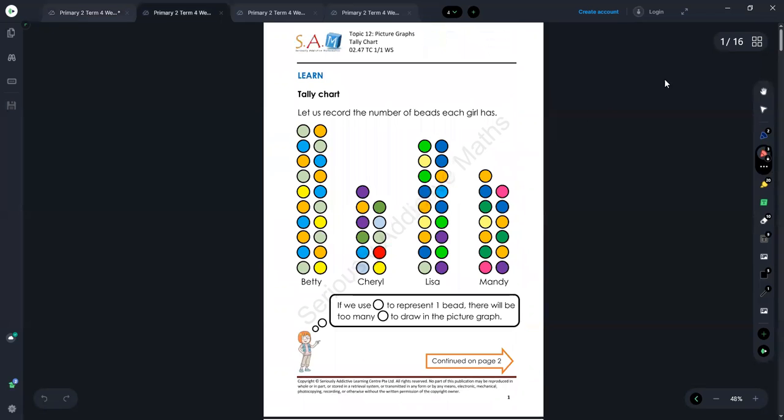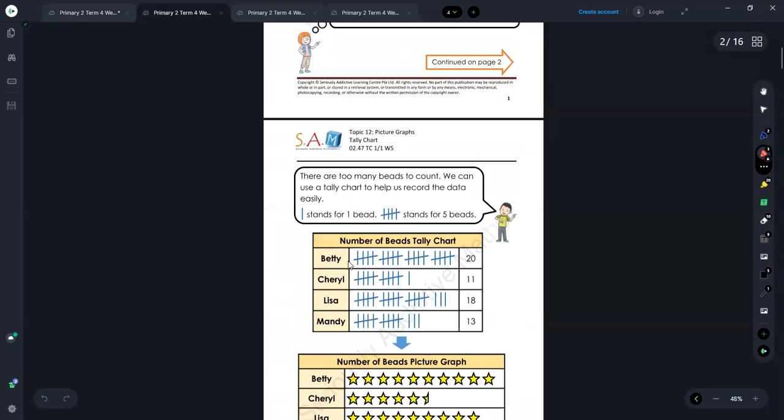Okay, for book 2, right, they use the tally chart, right? How do you use tally chart? This is the tally chart. Okay, so tell them that each tally is actually 5. So it's actually multiples of 5. 5, 10, 15, 20. And how do you tally? So show them the process. Every time you count 1, you write 1. And then the next one will be 2, right? The next one will be 3. And then this one will be 4. And then after that, 5. Okay, so this is considered one group. Okay, one group of 5.